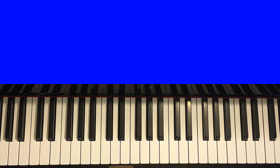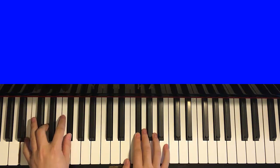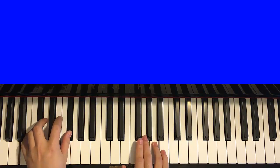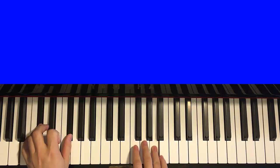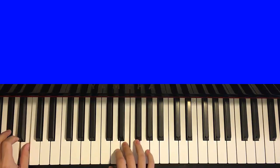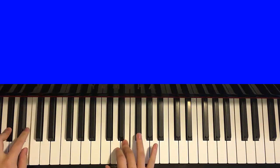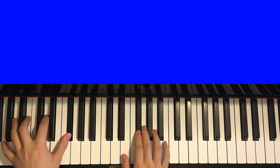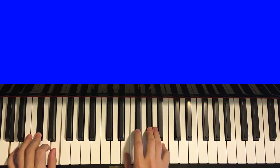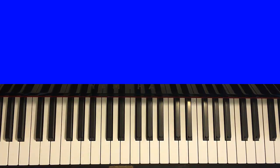Now, after the intro, it goes into this very important part, because this part actually repeats itself more than one time in the song. So this is the verse, this is the verse motive. It goes like this. I'll give you a preview. It goes like this. It repeats itself one more time. But anyway, this is the verse.